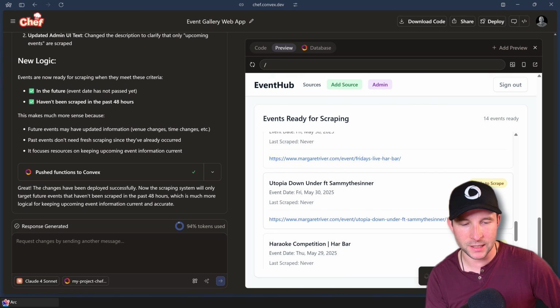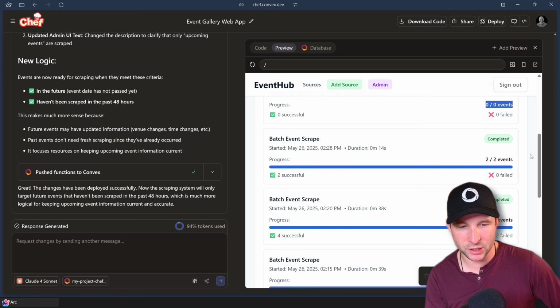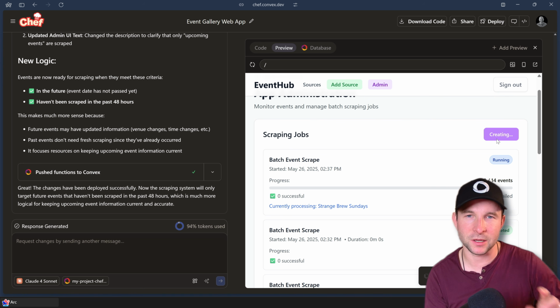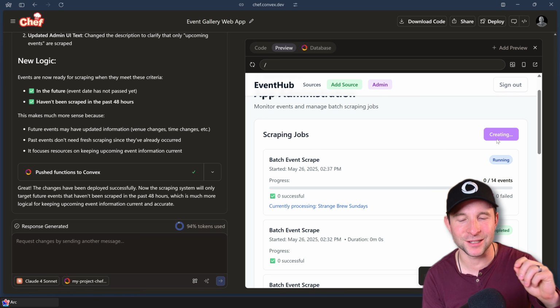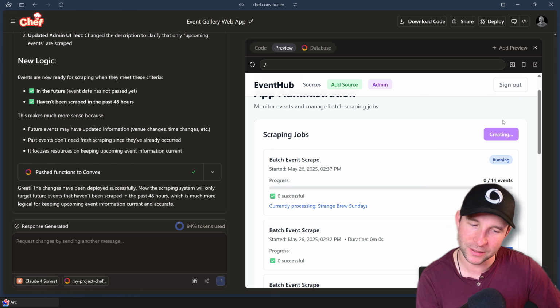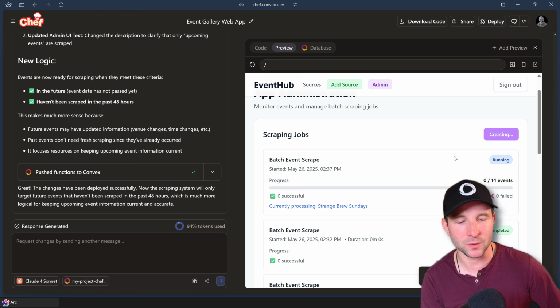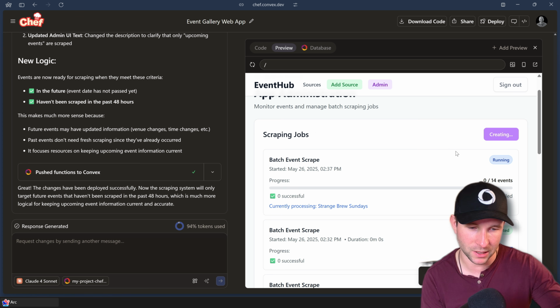Even though it said there was 14 down here, when I started a batch, it had 0 events. That confused me, because like I said, the AI had made duplicated code, so it wasn't using the same function. And then there were other places as well, like some bits on the UI. It was using the label. It was explicitly saying it was in the past when it should be in the future.